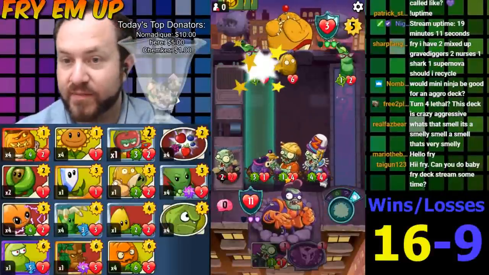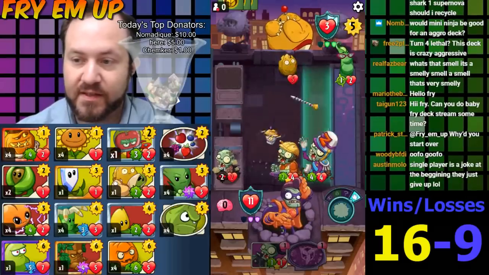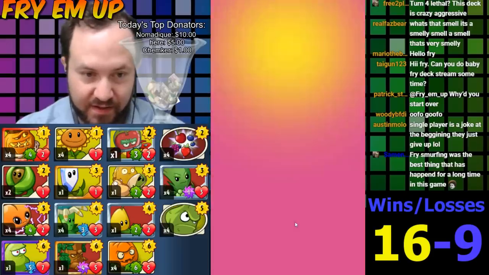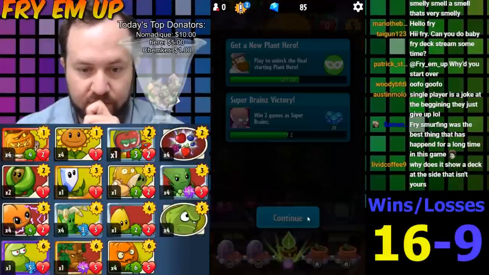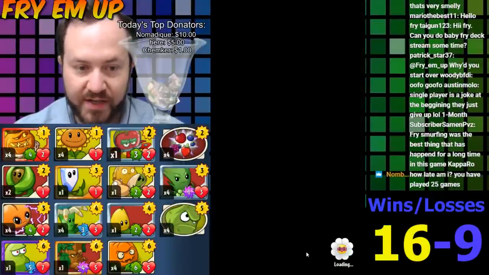I'm not counting, by the way, any wins or losses that happen from the single-player games. This is going to be the counter in the bottom. It's going to be specifically our ranked wins and losses. Want to try to get those gems, too.